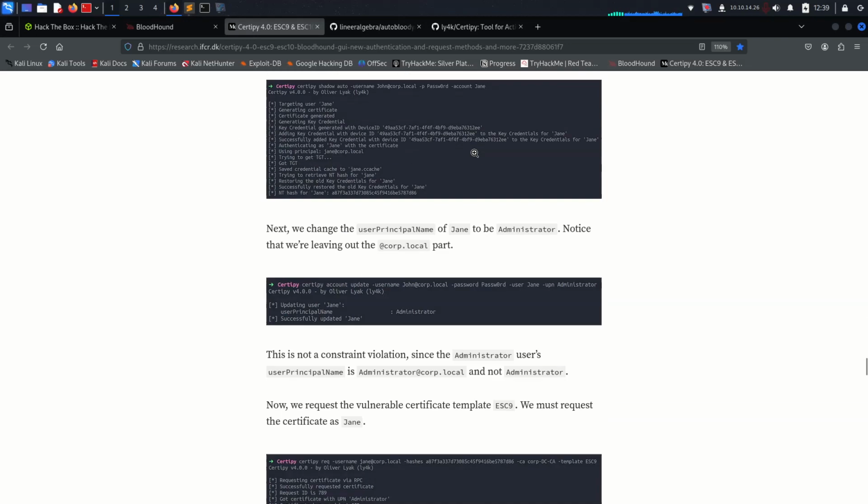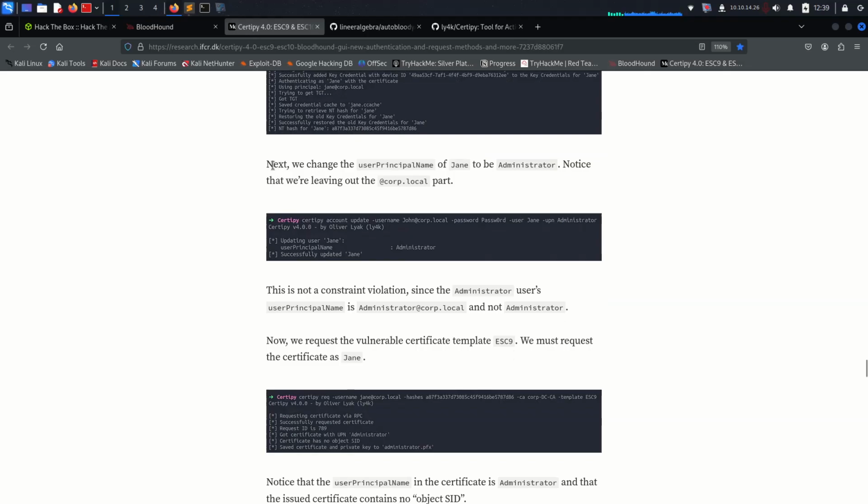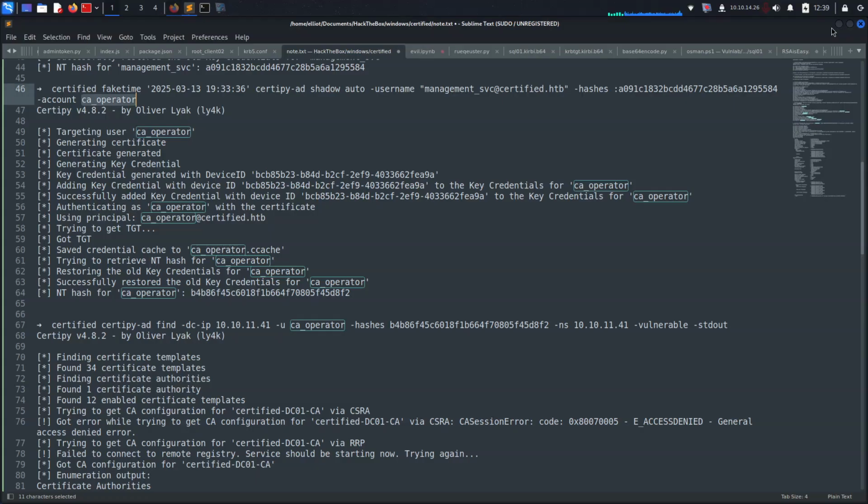Let me scroll down. It says next we change the user principal name of Jane to be administrator. Notice that we are leaving out the corp.local part. So let me go on here and update the UPN of CA operator.